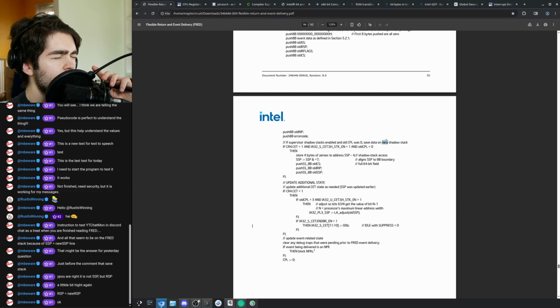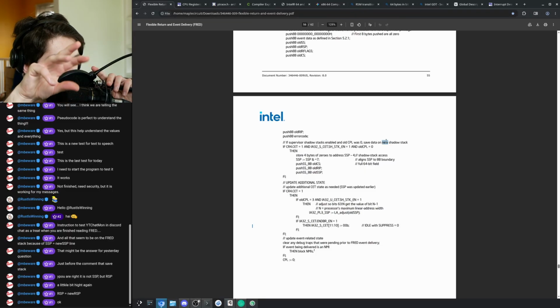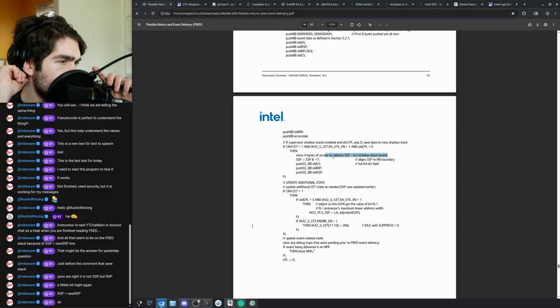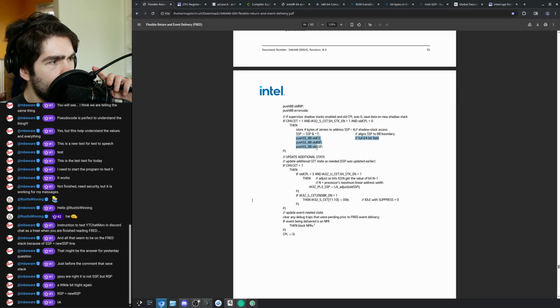So remember, shadow stack is something different. It's elsewhere, and it saves data that are crucial for the CPU to review if something was messed with. So here we are expecting it to have a different address, not related to the RSP at all, but save the same data. So store 4 bytes 0 to address SSP - 4. Not sure if I understood that. So shadow stack access. Okay, shadow stack, and so we make the boundaries. We put the old CS, old RIP, and old shadow stack pointer. So those are like the verified things. Okay, so that's to verify with the shadow stack.